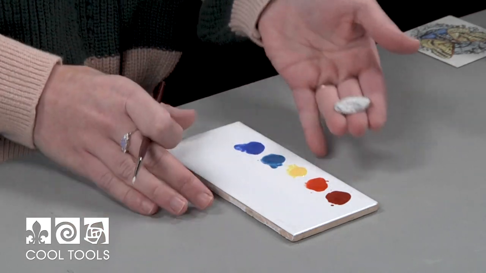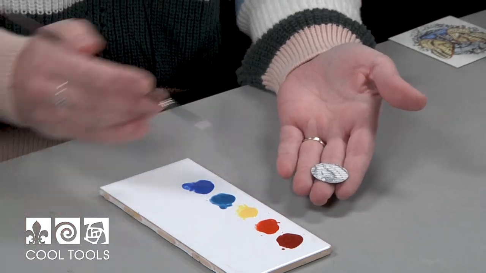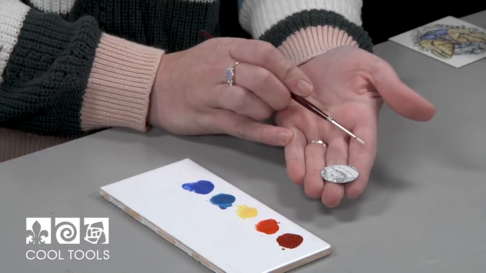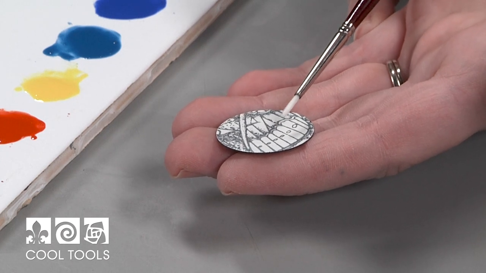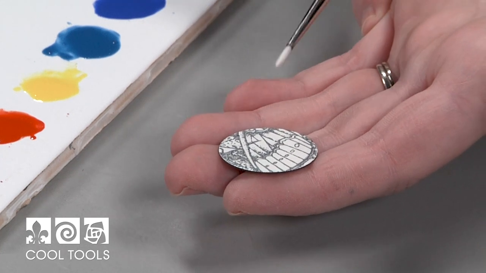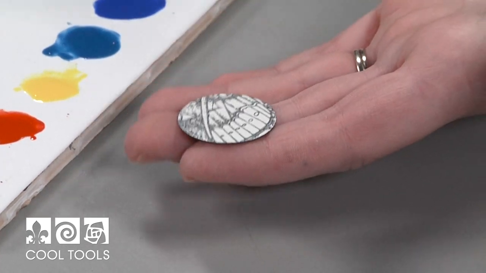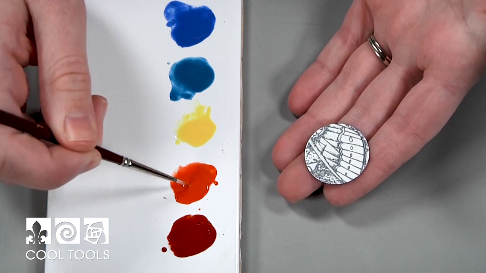I'm now ready to start painting. You can do this several ways. You can paint all of it all in one go, or you can lay in specific colors in small areas, fire those in, and then come back. I like to do that because sometimes it's hard to keep your colors from bleeding into each other. So I'm going to start with the little tiny orange accents that I have in this piece.